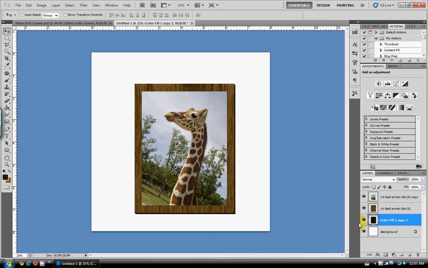Now, if I want my wood to be thicker than this, and usually decoupage wood is, I can copy this new merged layer, and I can move it down four notches, or three, or whatever I want, but I've got up to four notches that I can move it to get that depth moving faster for me. Now, once I've got the wood the depth that I want, I'm going to merge these two layers back.